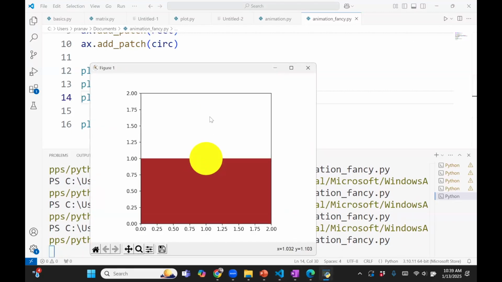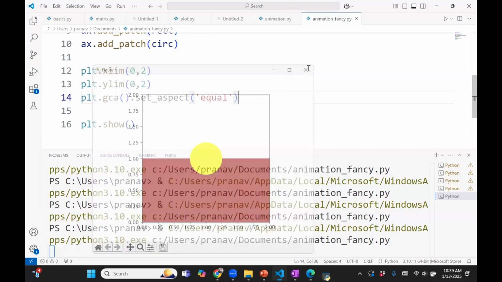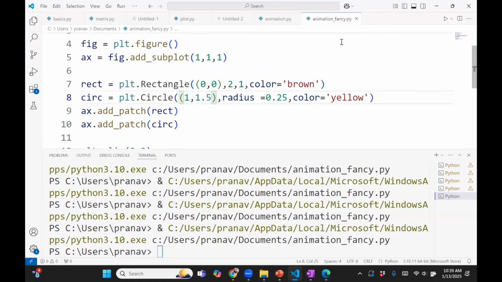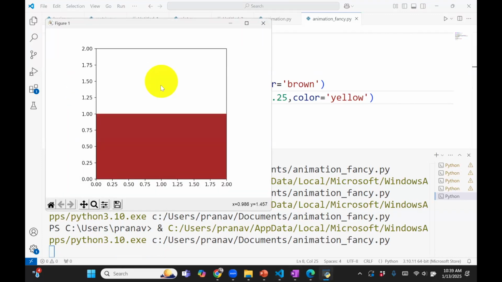Now what I'm going to do is set this up here, and then we can go down and up. So let's set it up at x equals 1, y equals 1.5. So it's going to go up. Just rerun this. What I'm going to try to do is get this to move from here, sink inside, and maybe later on get it up.